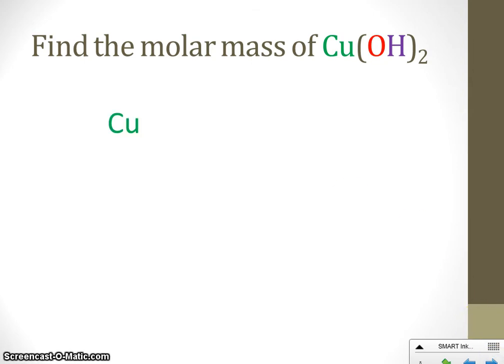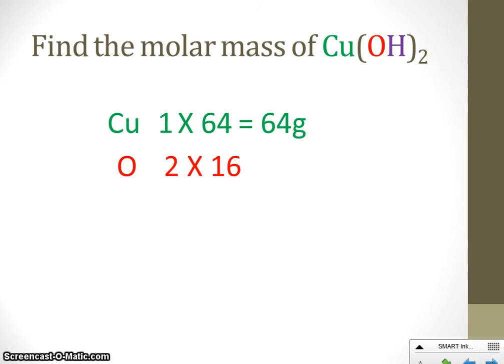So copper is contributing one atom here. There is no subscript right next to this copper, so that's just one atom. Each copper atom weighs 64 grams, which means copper is contributing a total of 64 grams because you just have one of them weighing 64 grams. Oxygen is the next one. Remember that if you have a 2 outside of the parentheses, you have to distribute that to everything on the inside of the parentheses. So oxygen, you have 2 of them, each weighing 16 grams, which means oxygen is contributing 32 grams to the total.